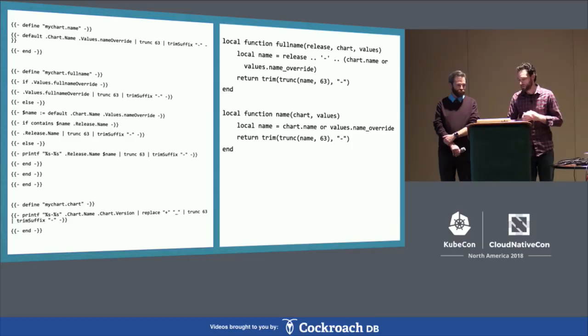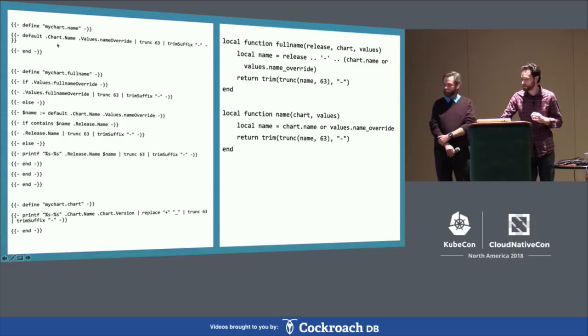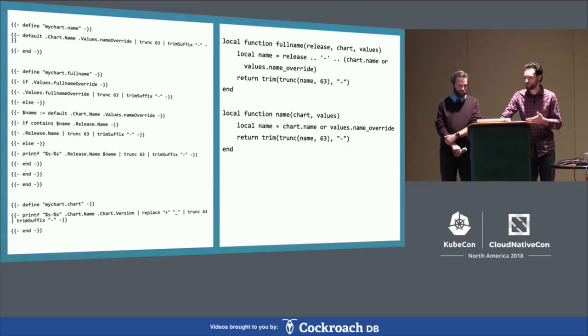So on the other side here, we have an example of how you could do it in Lua. And this is an example that could go in a pre-render hook that's going to calculate these for you automatically and then inject it into your values. So then your template ends up looking like just parameter expansion. You essentially just have to dump all the values you want because any templating and generation happened at the previous step. This is just an example way of using it too. This isn't the way we're suggesting or anything. This is just a use case.